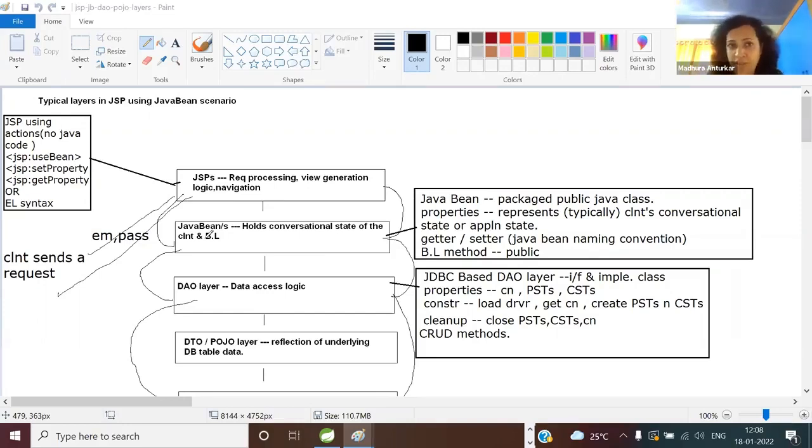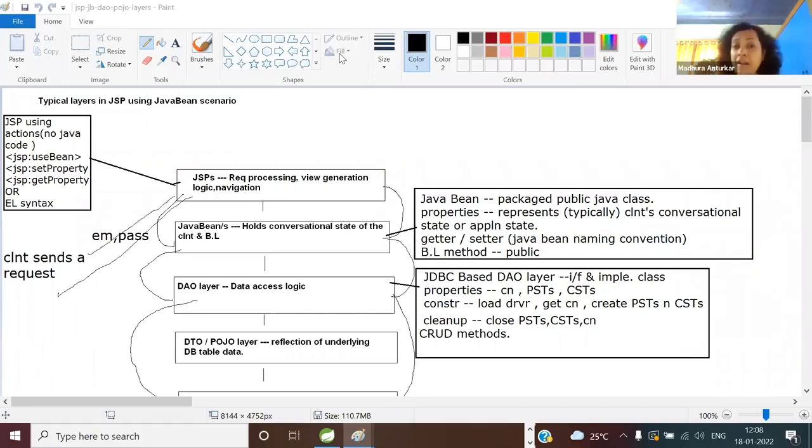But before the constructor, this is object-oriented programming, so you think about the state. Anyone want to tell me? Listen to the question. This email and password are going to be sent to the JSP, no doubt, as a form submission in the body of the request. But is there any point in keeping this email and password here when the business logic is in the Java bean? In short, who will have to send this email and password to whom? JSP will have to set the email and password to the Java bean. Are you understanding the communication between the layers?